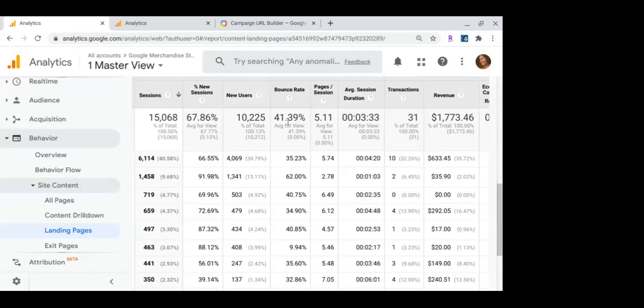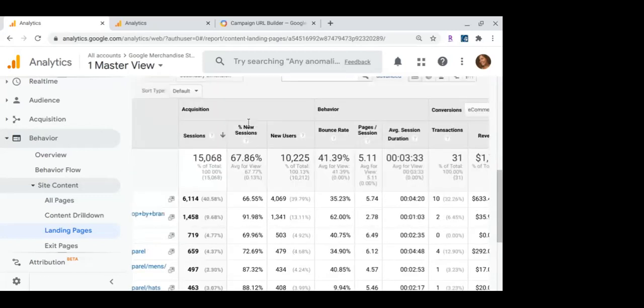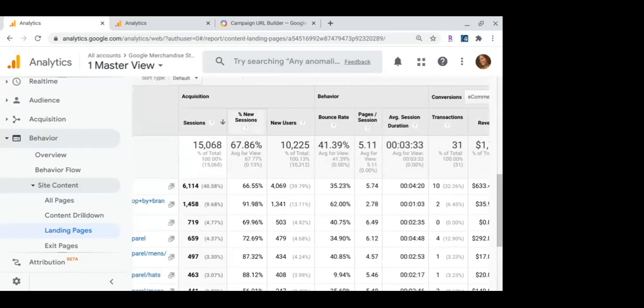The other thing in this that is great is the sessions versus new sessions and the acquisitions. Sessions show the period of time that a user is engaged with your site. It's a key metric for e-commerce because it tells you whether the page is keeping your customers engaged. New sessions shows engagements that happened for the first time on your site.